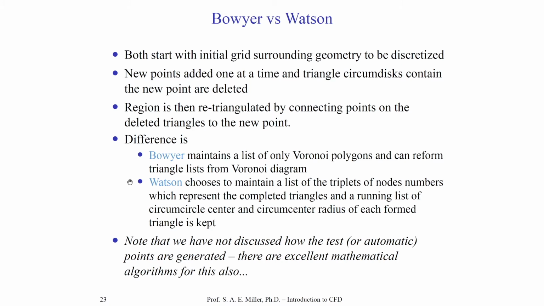Remember, we have not discussed how the test and automatic algorithm of these points are generated. There's a whole field of mathematical algorithms that can be selected to do this. Some will be more optimal than others. These routines will, of course, not lead to unique meshes, which some people might find disturbing. That's just because of the way these initial points are formed and what choices are made for the insertion points. These are completely up to the user and even might contain some randomness in the functions used to generate the initial point field.